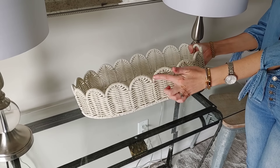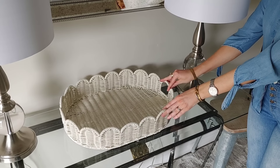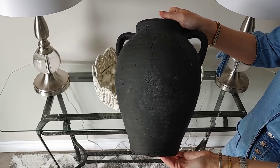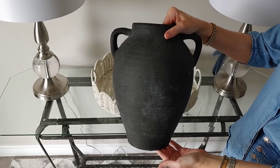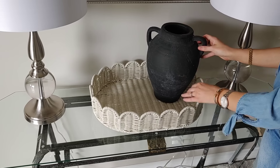I did purchase this really pretty scallop tray this year from HomeSense, and I have one in my kitchen as well because I love them so much — I think they're very cottagey and beautiful. To it, I'm going to add this really distressed vase. This was $29.99. I love the shape as well as the handles. I think this is going to be so gorgeous with some florals.